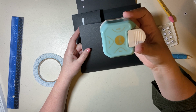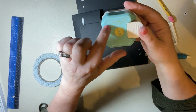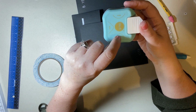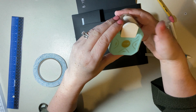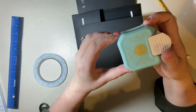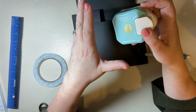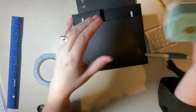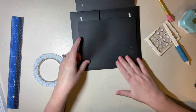We Are Memory Keepers corner rounder, and it's got 3 different sizes. So sometimes I like, this is the smallest. This one on the right hand side is the one I probably most commonly use, and then a real wide one here. If you're using like the wide Graphic 45 tags, this is the, you know, the angle of it. So I do use that.